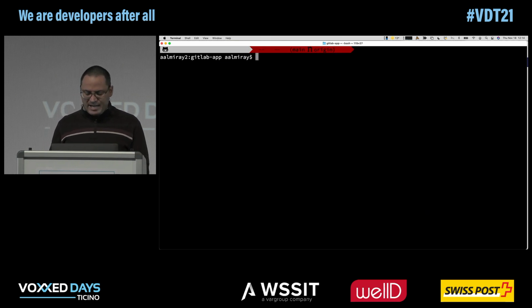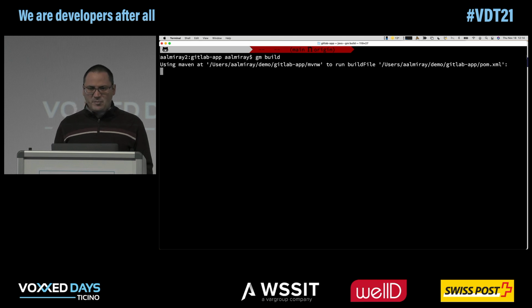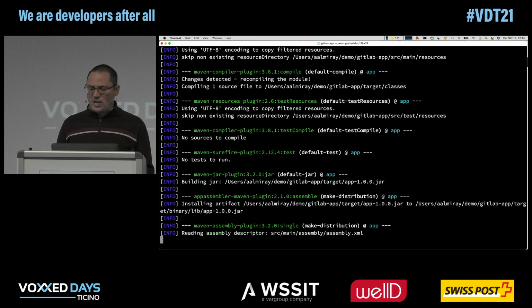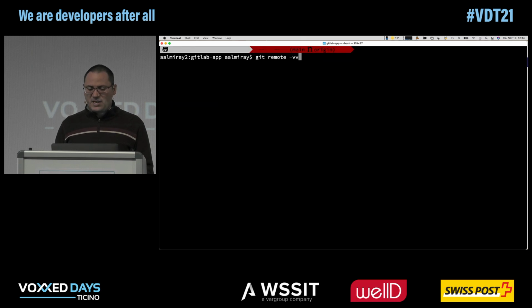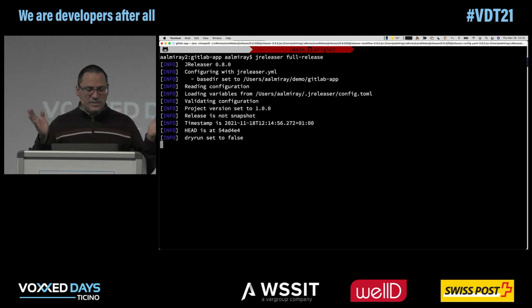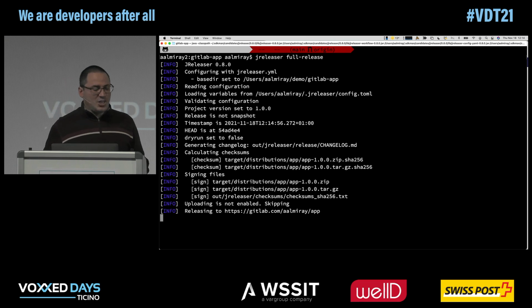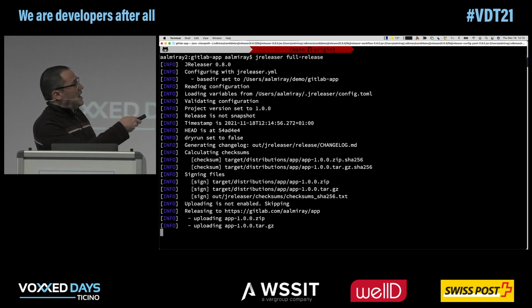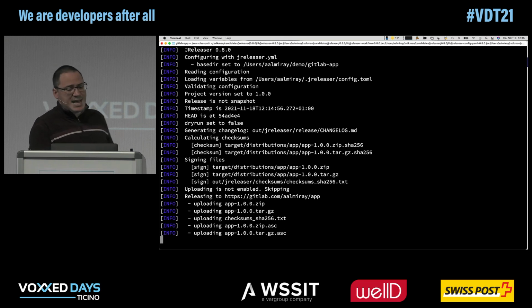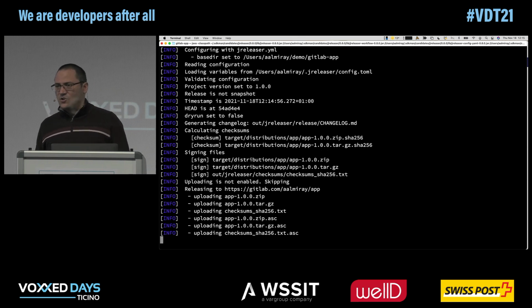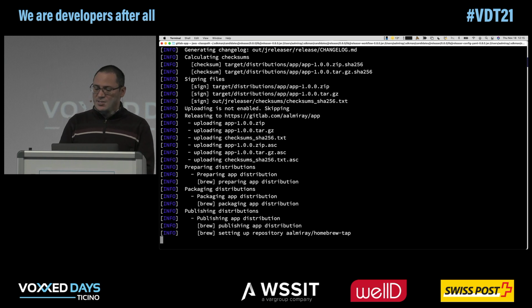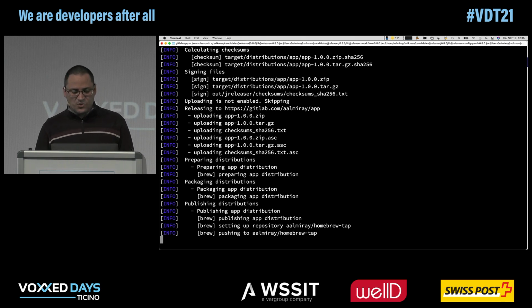So with that in mind, I'm going to build the project once again, so get those binaries ready, the zip and the tar file, and issue the same command as before, so that's why I'm going up in history. So you see there is nothing fake here. Here we go, same command. Now, it generates the checksums as before, calculates the signatures, uploads the assets, and then, after it's done uploading the assets, it's going to create a Homebrew formula for us and publish it to GitLab as well.